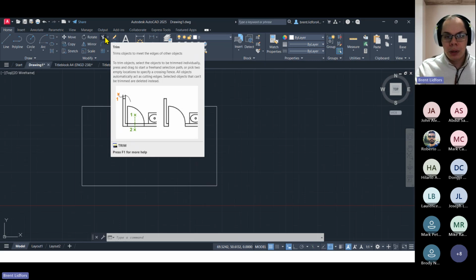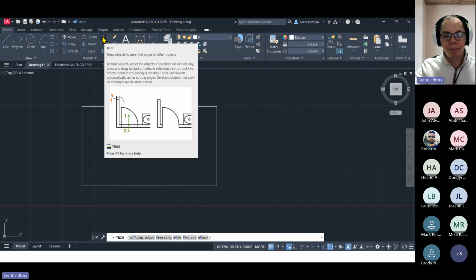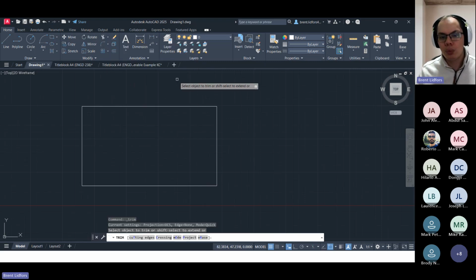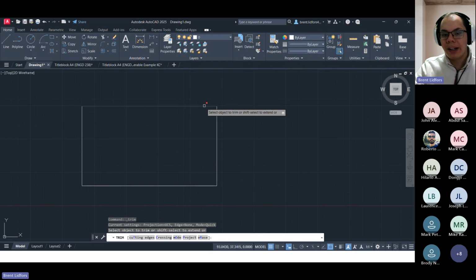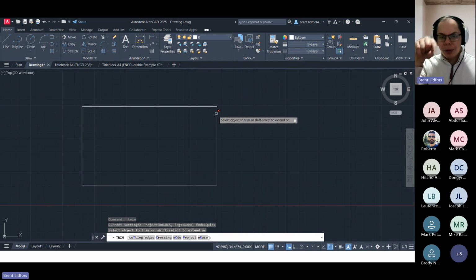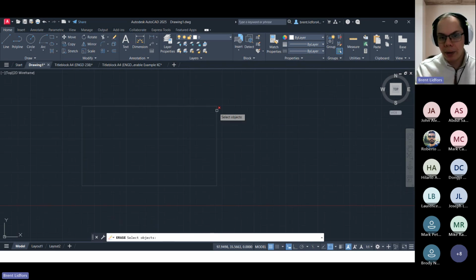There are some differences. But trim, when I select it, again, it's just the kind of scissor tool. It looks like a pair of scissors on my modify panel. Trim is also going to allow me to remove line segments or objects from a drawing. So when I select trim, it's going to ask me to select objects to trim off or delete from my drawing. If I hover over any lines, it grays them out and gives me the little red X. Just like if I chose erase and hovered over something, it makes it grayed out and a little red X to show that that object or that line is being deleted.